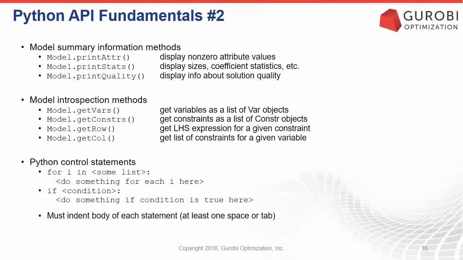One more thing that is specific to Python is the way that control statements work. Python works by defining code blocks with indentation. That means the code block is indented with spaces or tabs. If you do a control statement like a for loop, then you define the loop, and on the next line, because that's the code block that gets executed, you put a few spaces, and then your command goes there. Same for a condition, like an if statement. This is specific to Python, and if you want to get familiar with Python, this is something you will get used to very quickly. In other programming languages, you usually use braces for this.